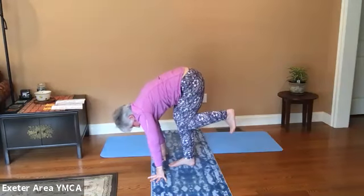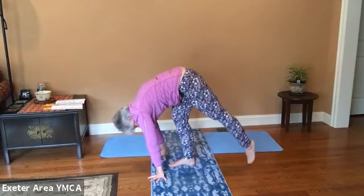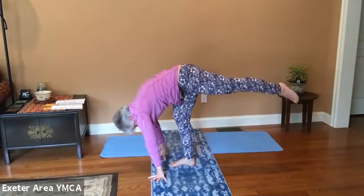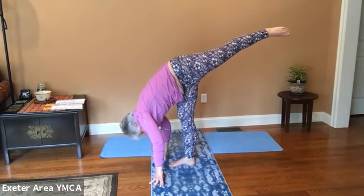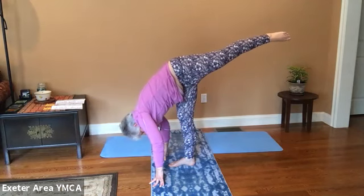We're gonna go into a standing split. So if this again isn't your thing, you're gonna just point your leg out back or onto the floor. Otherwise, start to let your leg reach out and then reach up. Hip does come outward. So lead, breathe, keep lifting your leg. Again, if this is not your thing, there's lots of options here.